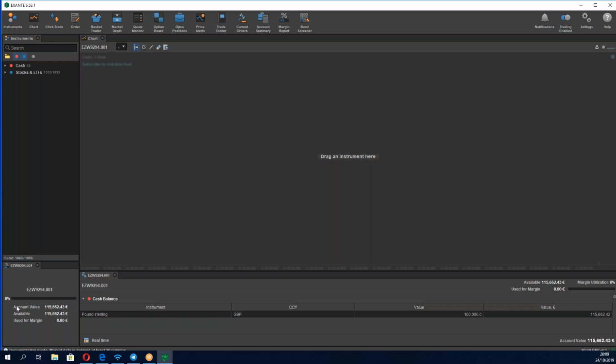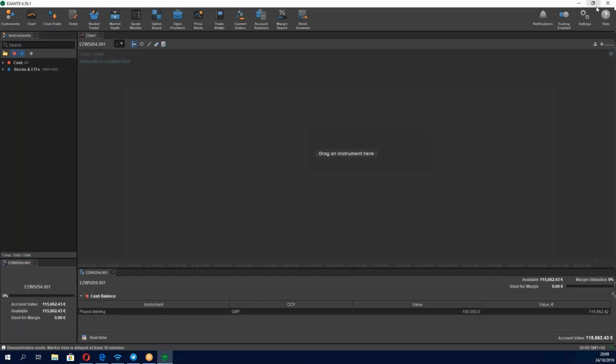Okay. So the other thing that you may find, let's just enlarge that screen. Bottom left-hand side, it says demonstration mode. Market is delayed at least 30 minutes. Now, it wouldn't be much of a competition if you could look at another website giving you prices of different types of stocks, and then you could know what they were going to do in the past or the future, should we call it, and then trade with us.